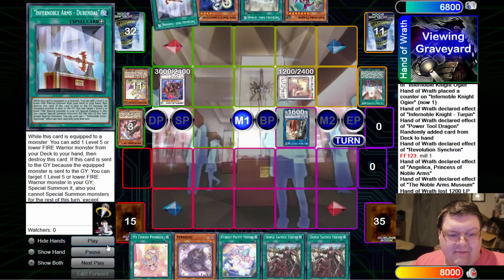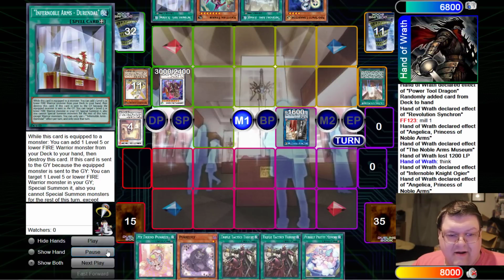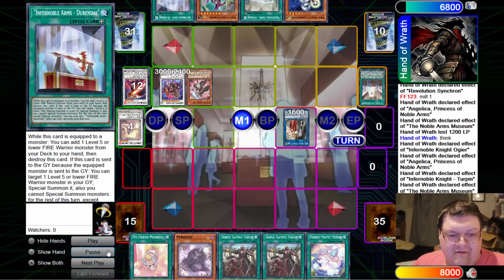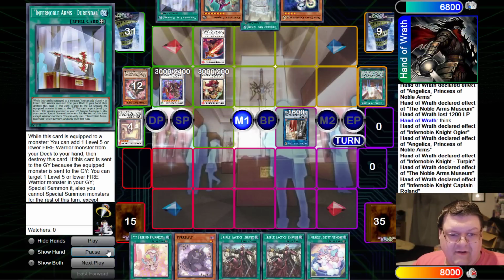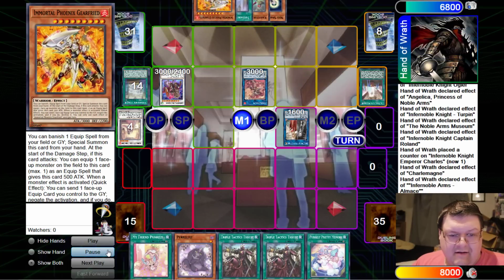Museum trigger. Grab this Durandal finally. Alright, we'll go ahead and target. We'll go ahead and warp out. There's the Roland. Alright, go ahead and equip. Special. We'll go ahead and make Charles now. Go ahead and load this on up. We'll go ahead and make Charlemagne here. Go ahead and... Hi, Gearfried.